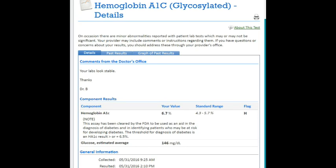Okay, as you can see I got the test results — they were just posted on the website for my medical. It shows here that we have a 6.7 from the lab. I don't know the tolerances of the doctor's test or the A1C home test, so there is a discrepancy here. It's saying my average blood sugar is 146. My phone's data doesn't go back that far because I switched phones, but this is where we're at right now.